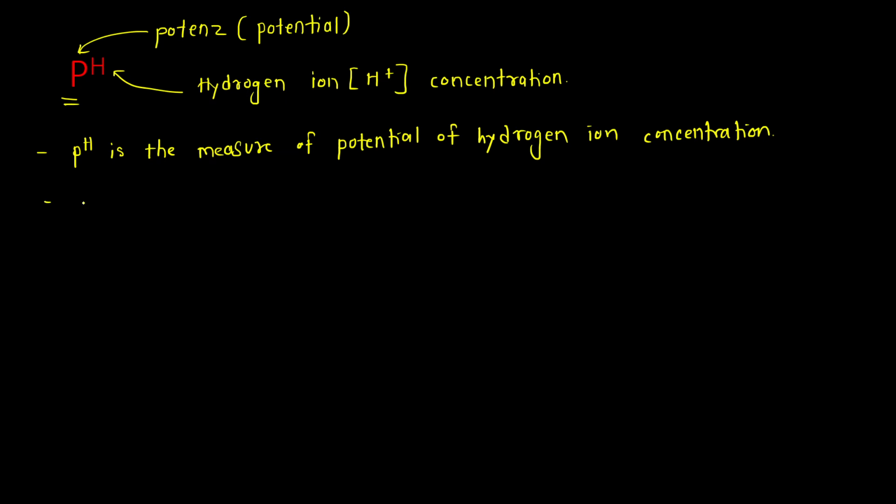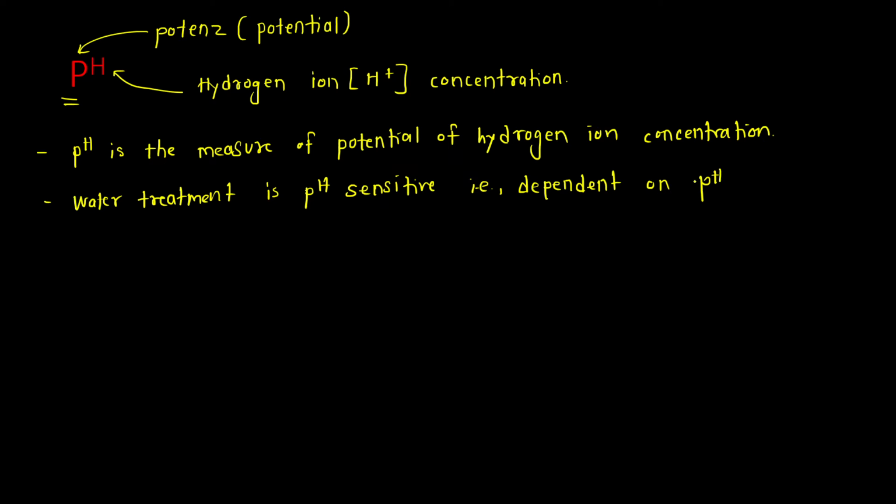One more point, you write it down. Whatever the water treatment we are studying, the water treatment is sensitive to pH. So water treatment is pH sensitive. What do you mean by sensitive? That means it depends on pH, dependent on pH. Some of the processes can be reduced if we control the pH in the initial stage. That we will see in the subsequent videos. Right now we are only studying the quality of water. So the main parameters will be seen, and the processes and how each parameter affects one process, we'll see in the next unit.